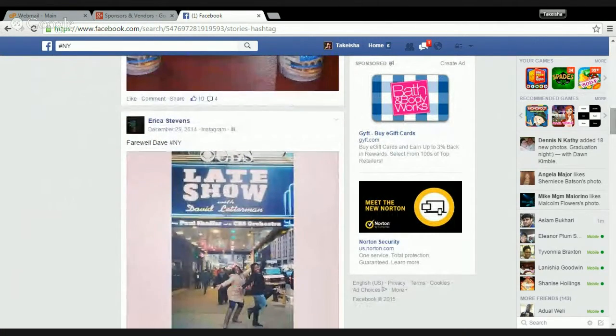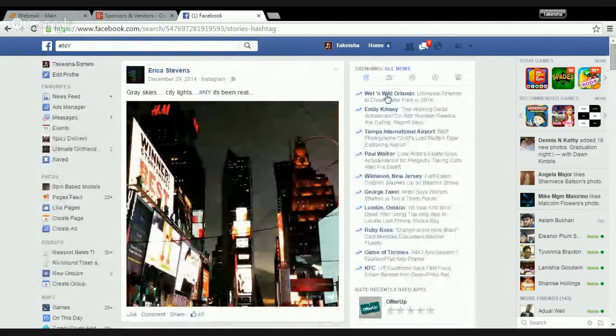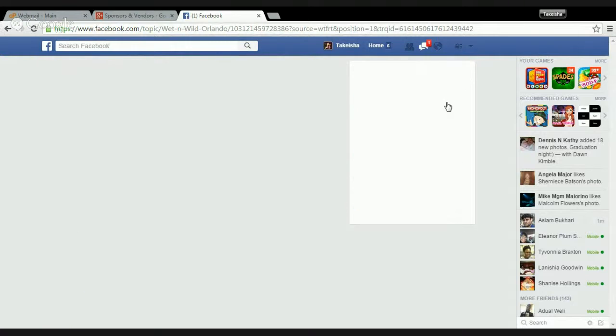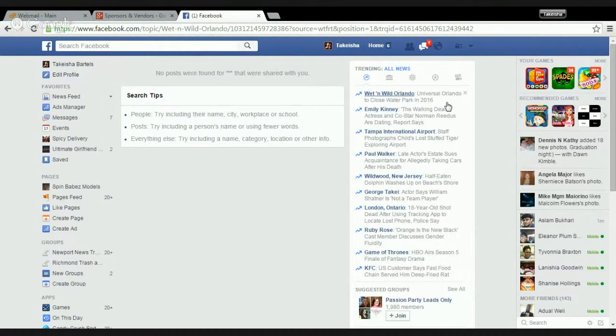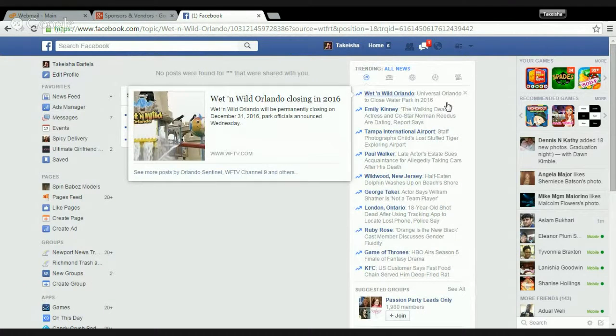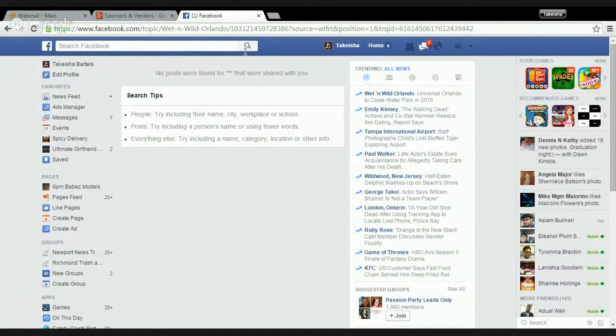Let's do something a little bit out of the ordinary. So basically, we know what a vendor is, okay? We need to distinguish what a sponsor is.